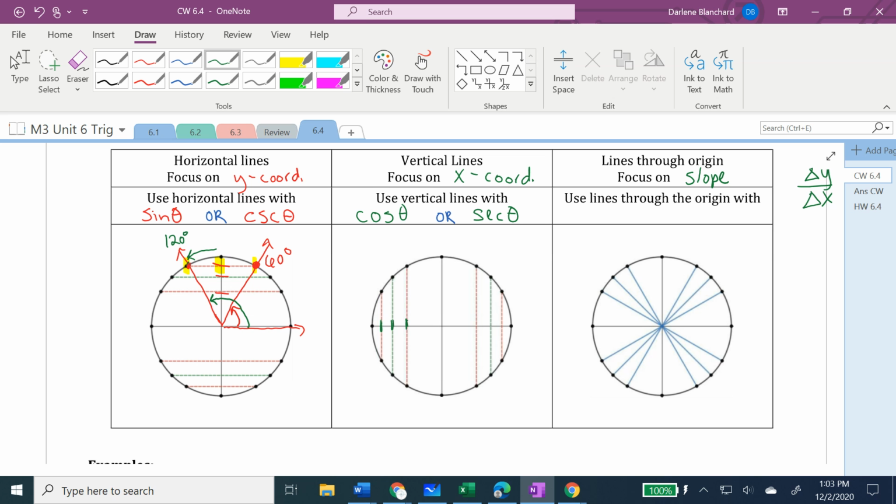Now, cosine, because it represents x values, then if you're looking on the circle, and let's say I point out to you, let's look at this point right here. That point is halfway through quadrant 2, so I'm going to try and draw through that point. So that's a terminal side of an angle, where the initial side of the angle is again the positive x-axis. So the amount that ray has turned, what is that degree measure?